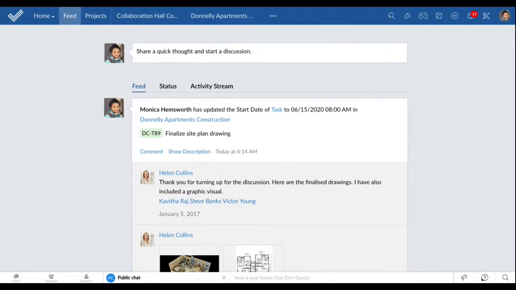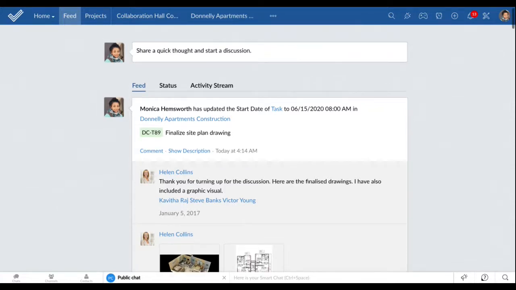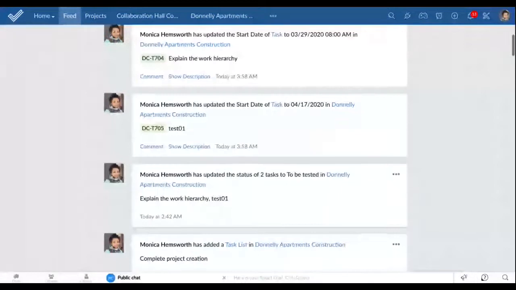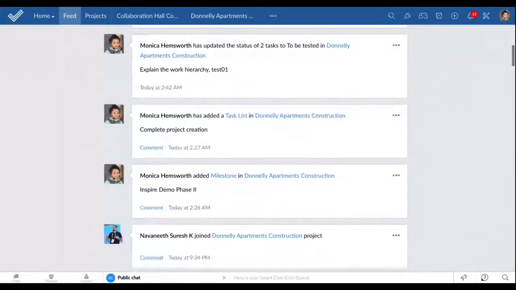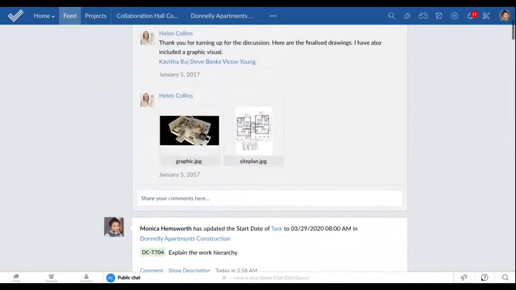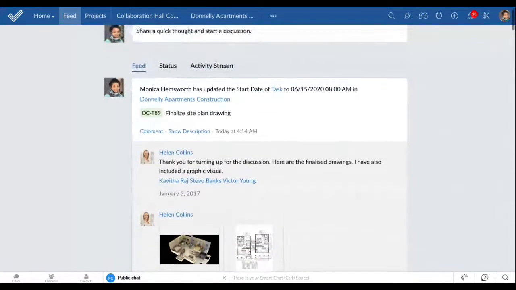And this feed is placed at two important places. One on the top navigation bar, which means this is applicable to all the projects present inside this portal. So we call this a global feed. So with this feed, you will be able to know the activities or the actions that are being pushed onto this feed from various projects across this portal. Because this portal might have 50 plus projects up and running, and whatever is being modified or updated in whichever project, for that matter, in this portal would be notified or pushed in the form of a feed here.